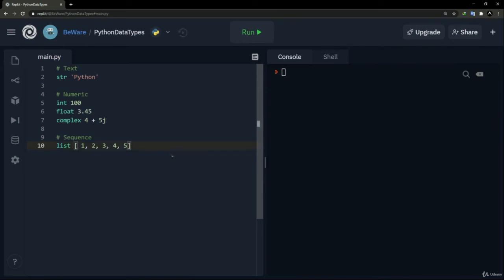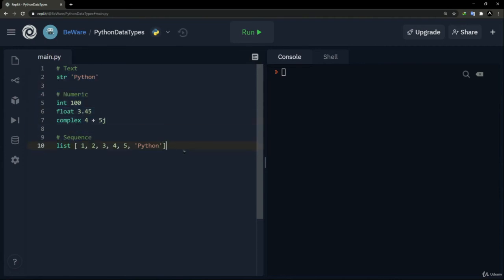We can add many values in them. It can be homogeneous or heterogeneous too. That is, it can store numbers as well as text data too, like our Python here. So our list can contain any type of data types. You can say a list is a container of all the different data types.